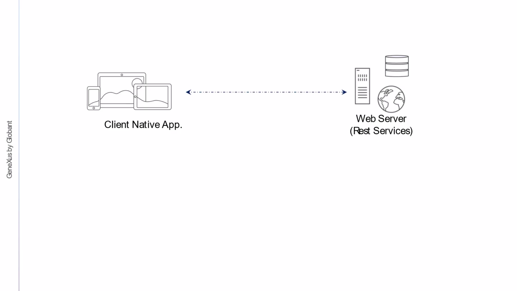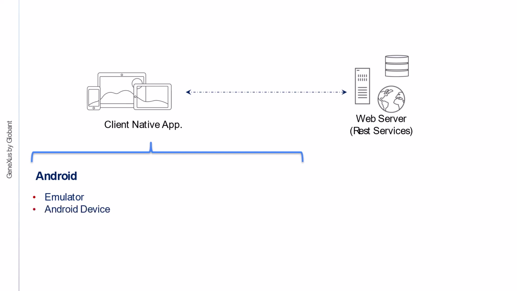According to what we discussed when we studied the architecture of a native application, to run an application, we need two components: the native mobile application itself and the REST services that handle the application's requests hosted on a web server. In the case of Android, the client application can run on an emulator, as we've been using in the course, or we can run it on a standard physical Android device, or a Huawei Android device, connected to our Windows computer through a USB port.